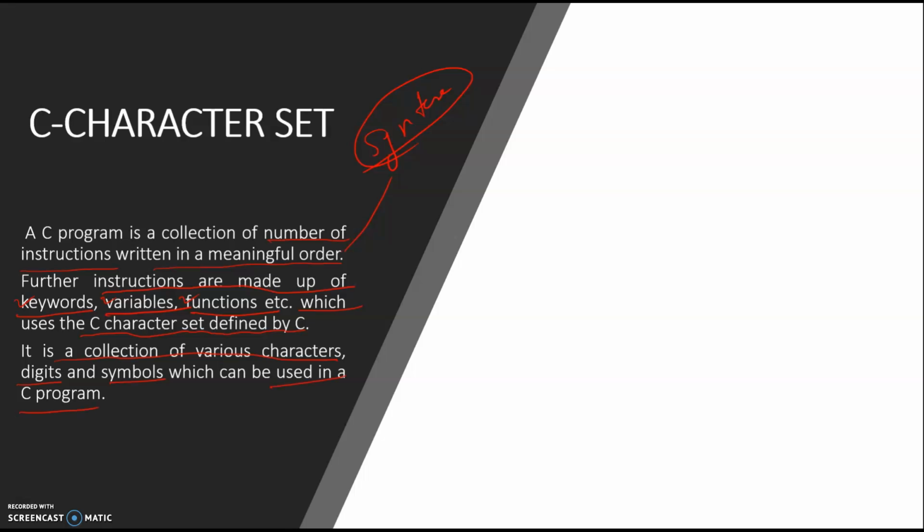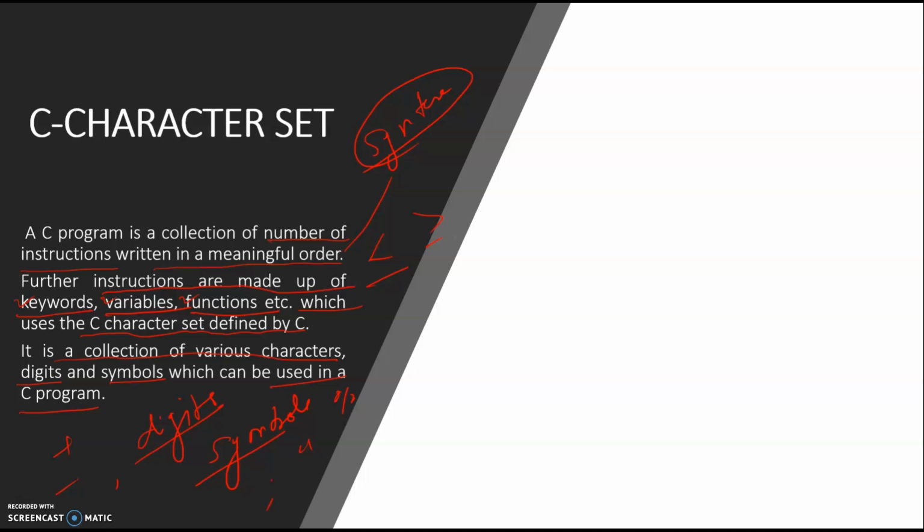You can use digits, that is numbers, and you can use symbols. Symbols means you can use double quote, semicolon, comma, plus, minus, percent, and angle brackets. These are the symbols you can use in your C programs.